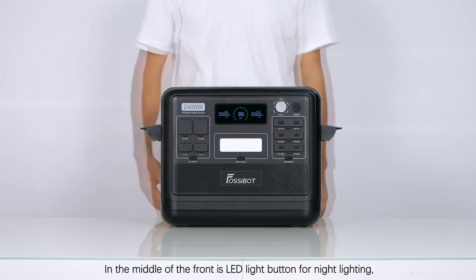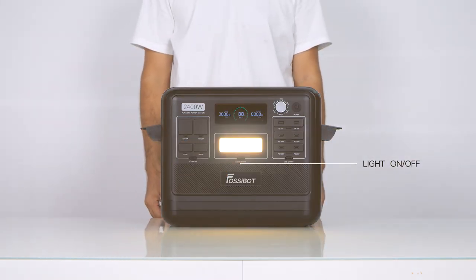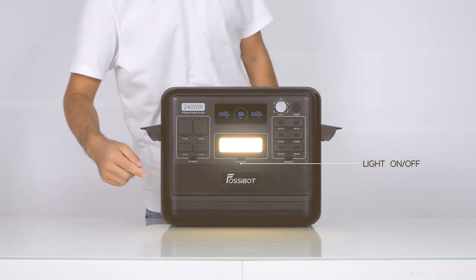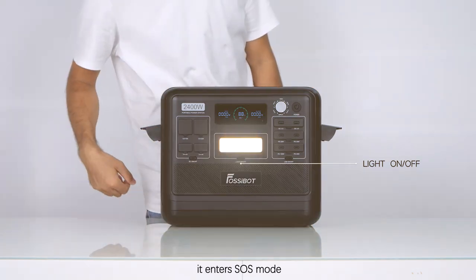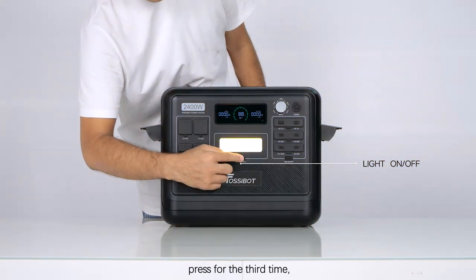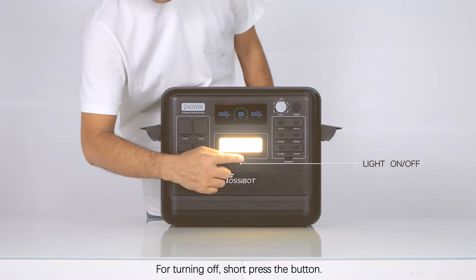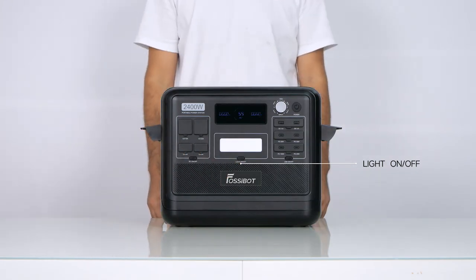In the middle of the front is the LED light button for night lighting. Press it again, it enters SOS mode. Press for the third time, it flashes super fast for SOS. To turn it off, short press the button.